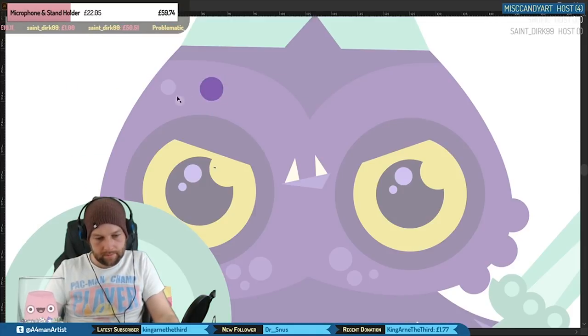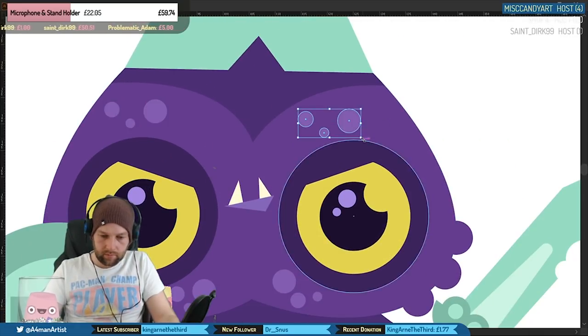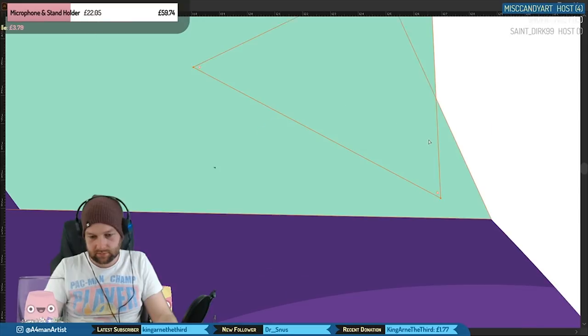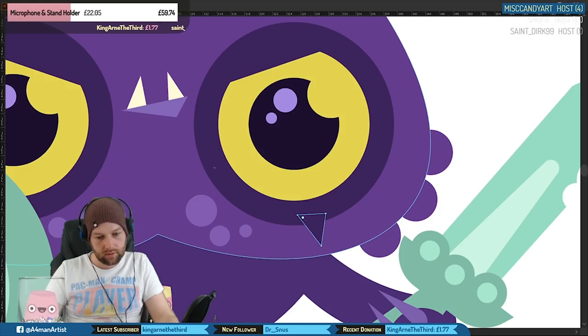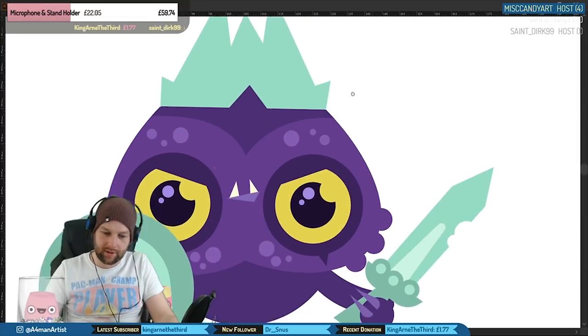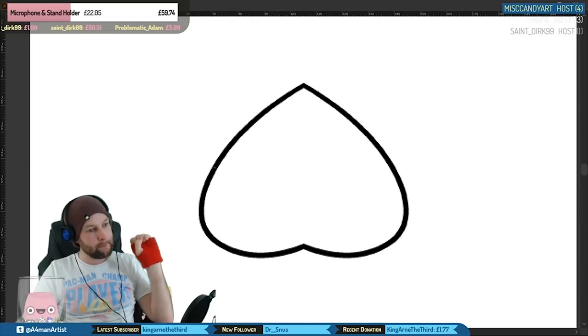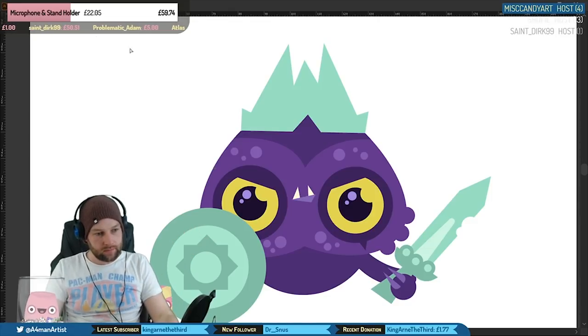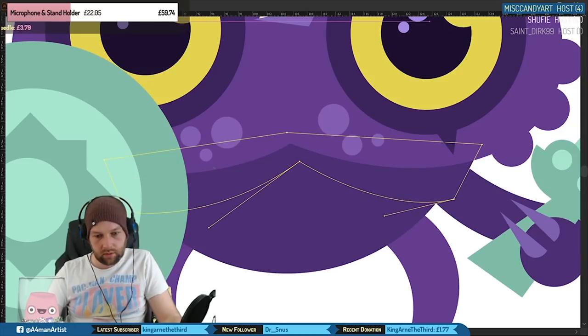It's only a doodle. So just like a sword and shield, I wanted it to look like he's seen a bit of action. So underneath his eye, I thought it would be a good idea to make a nice little scar, a little war wound, just to show he's seen some fights, he's seen some action. So this is what it looked like before, this is what it looks like after. At this point, I'm happy with it. But what's a king without a cape? So we just doodled a nice little cape in there.